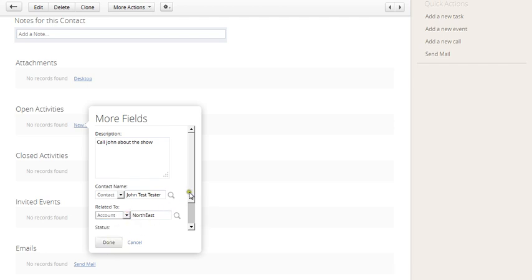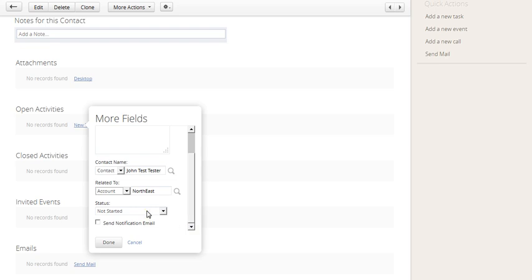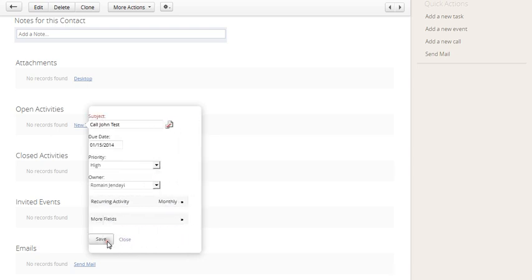Then once you're done, you press status, not started. That's standard. If you want it to be in progress or whatever, you can change the status here. And you can also send an email notification. This email notification is going to go to the person it's assigned to. Right? Remember we did that. We looked at who it's assigned to before. So you can also send an email notification to that person. All right, so you would check there. Press done. All right, and then press save here.